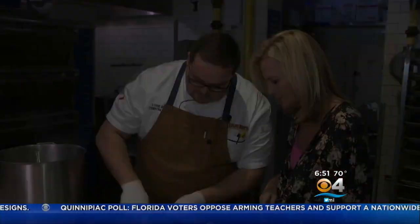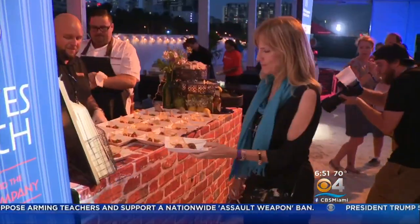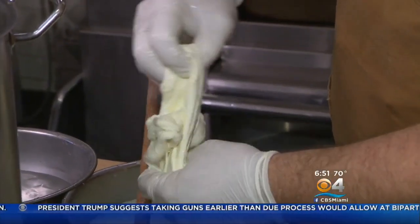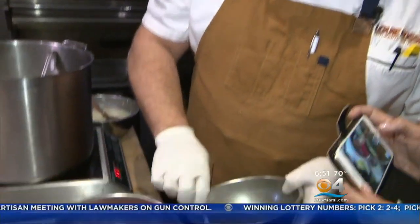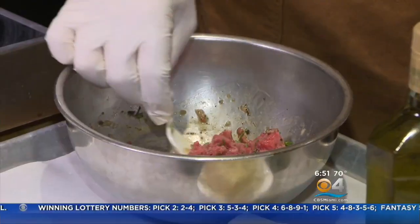Back in the kitchen, Louie is preparing two dishes he planned for the South Beach Wine and Food Festival. First, it's hand-pulled mozzarella. We're going to pull it until it's nice and soft and tender, then submerge it in salted ice water. He serves it with baby tomatoes and aged balsamic vinegar, mixing in a truffle vinaigrette. That's a beautiful thing.